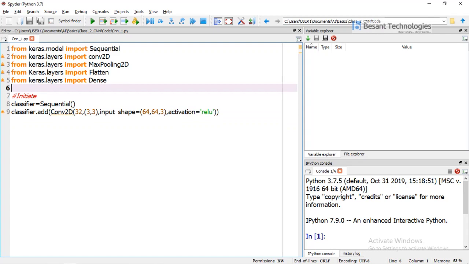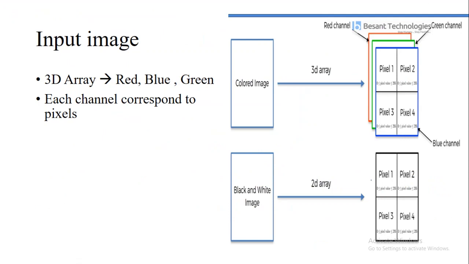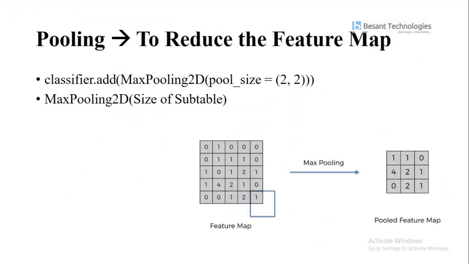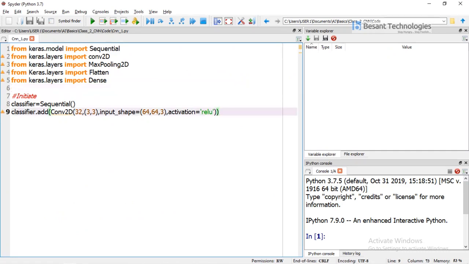Now our next step is to implement pooling. Here, this is our input image, which we have implemented. The second step is to add the pooling, which reduces the feature map. We give the classifier variable name, add, and now we add the max pooling with pool size 2, 2. Based on this, our feature map will start to work. The pool size is the size of the sub-table that we need to give here. Next we will apply this in Spyder.